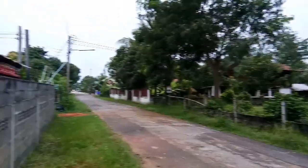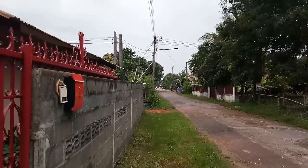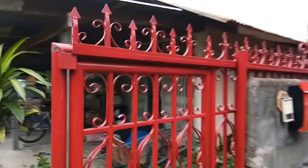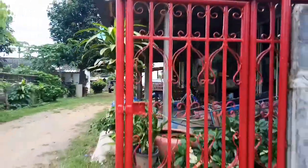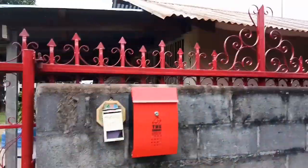I'm surprised the speakers aren't blasting with notifications and everything, but I want to show off our new gate. A new gate, bright red, beautiful, I love it. It's all hooked up. We got a brand new mailbox to go with it.